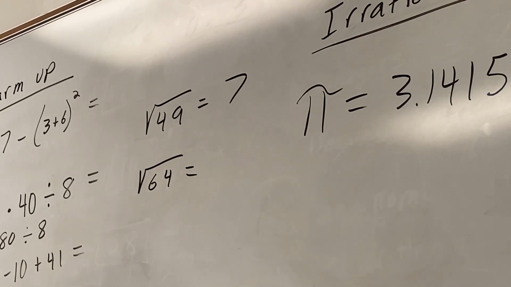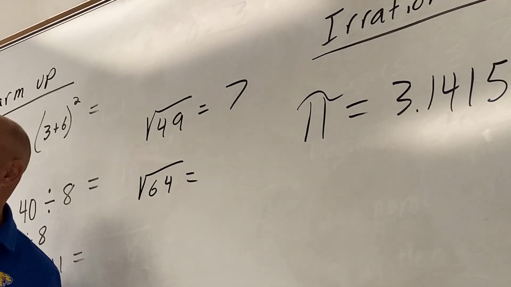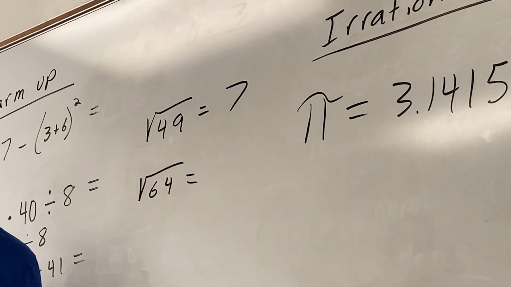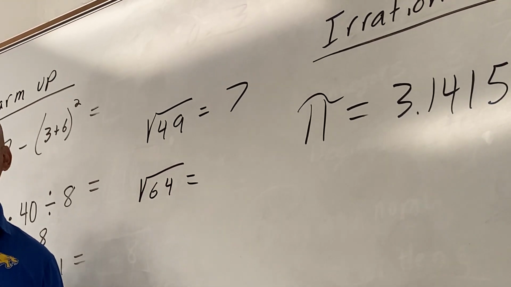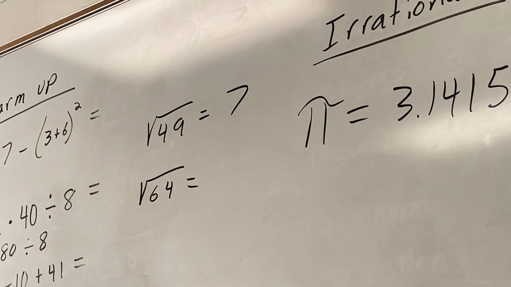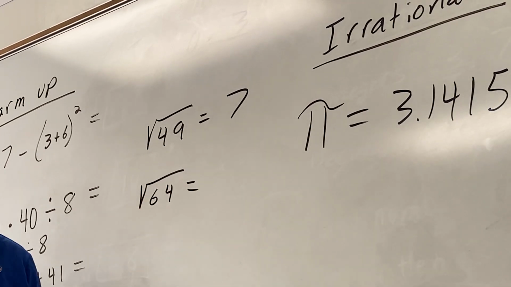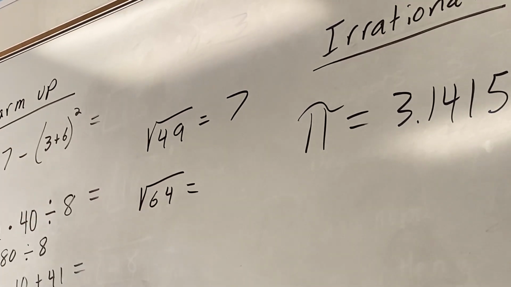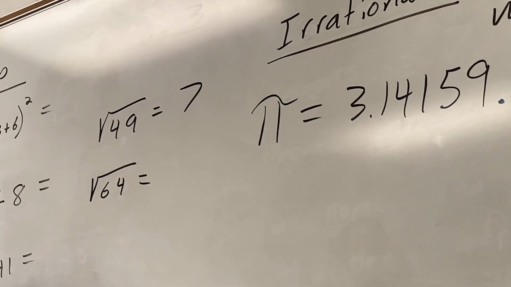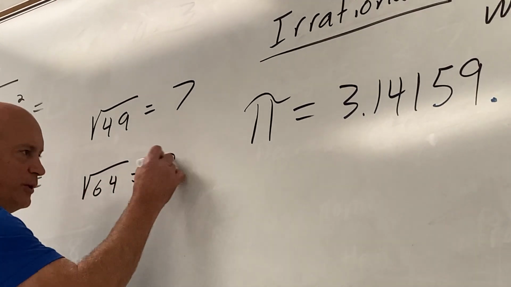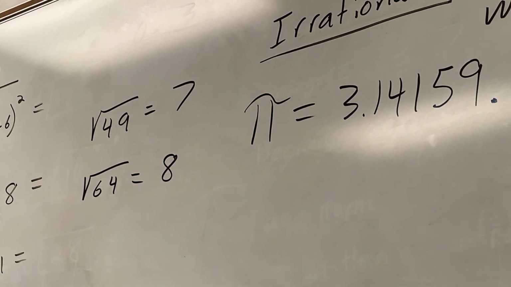Let's get somebody who hasn't helped yet. You've helped a lot. Thank you. Let's go with Gonzalo. What's the square root of 64? Oh, he's not in here. Gonzalo sits there in third, fourth period. My bad. Jonathan, what is the square root of 64? What number times itself makes 64? 8. Do y'all agree with Jonathan that 8 times 8 is 64? Yes. So is the square root of 64 rational or irrational? Rational. That's rational again. Are you with me?